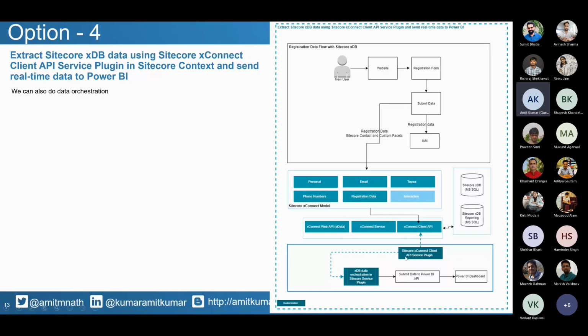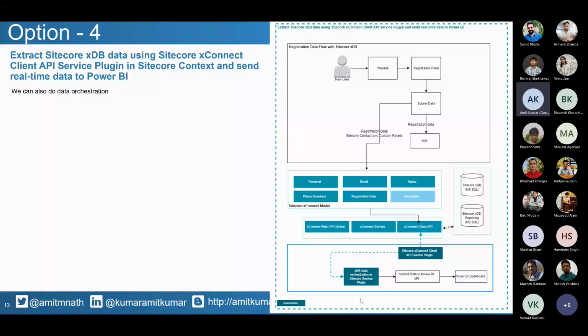That contact ID can be utilized as a foreign key and you can store data with respect to that facet. So in this case, if you have 10 facets, you need to write code with respect to 10 facets, because when this Sitecore xConnect client API service plugin event is firing, basically for each facet it will make a call, and you need to check what the request source or type of facet is being fired. On the basis of that, you need to write custom code. So this is a real time insertion of data, which is very useful if you want to rely on real time data.